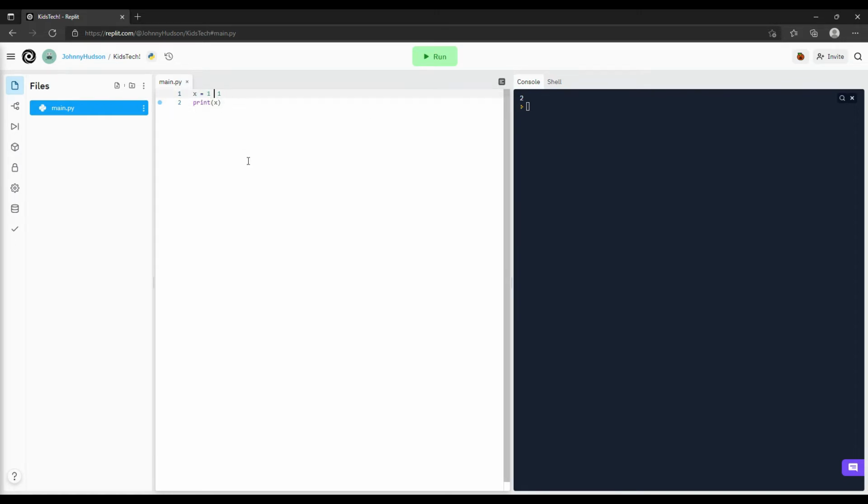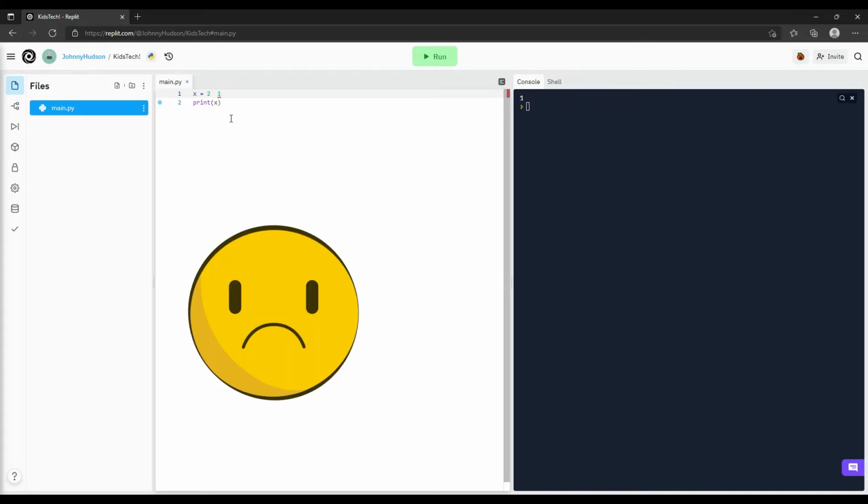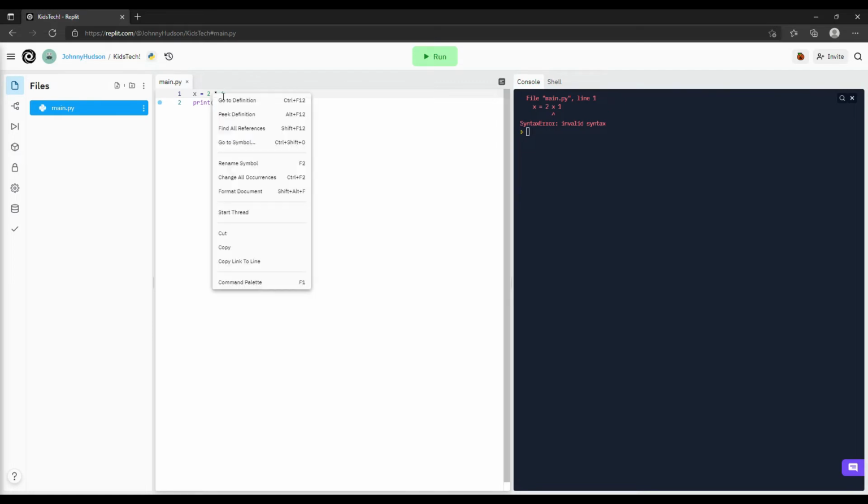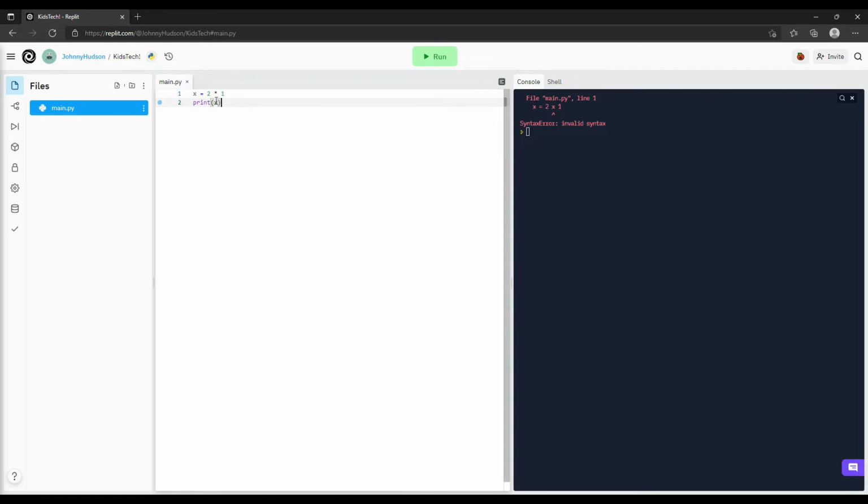Now let's do 2 minus 1. Okay. But now for multiplication, there is no multiplication sign on your keyboard. Now let's say you put x there. It'll have a syntax error. So what you do for multiplication is you do an uppercase 8 on my keyboard, or whatever it is for an asterisk, I think that's what that's called. And that's the multiplication sign. So you can run that. There you go, 2.